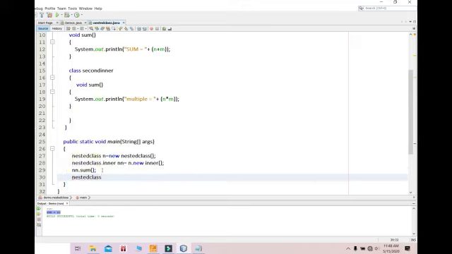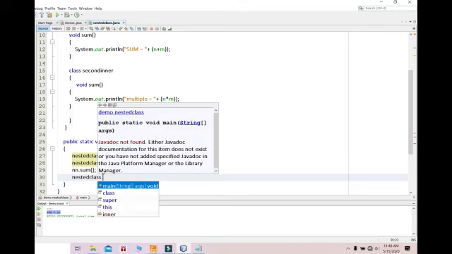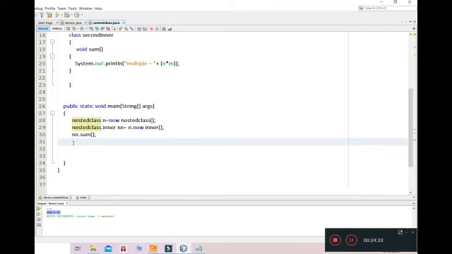But if we need to invoke the other thing, we need the same for NestedClass dot, and now it will not be the inner class, it will be the reference of the second inner class.